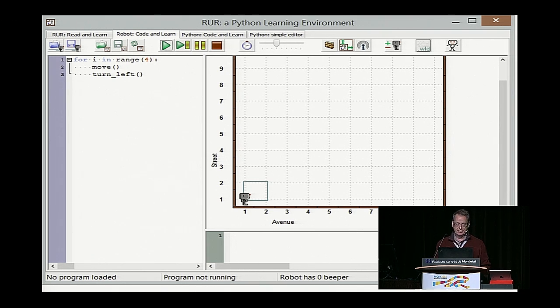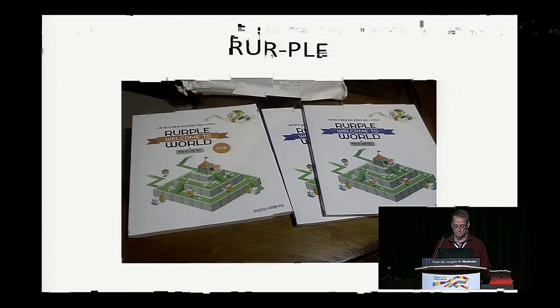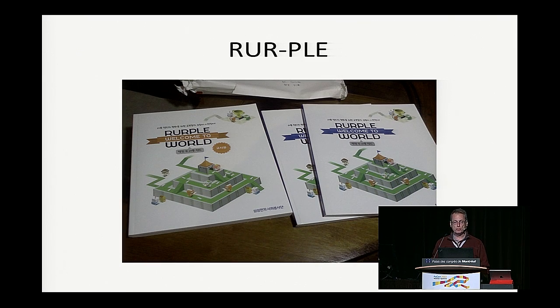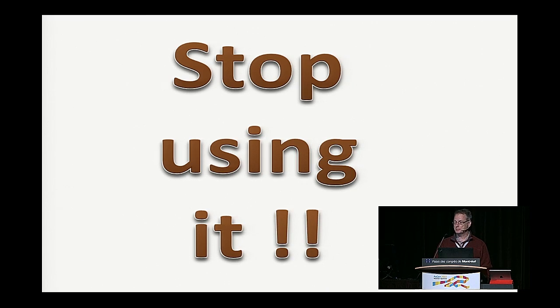It has 4 tabs. This is just a static image. There's a place for tutorials, a place for the robot world, an editor and a Python interpreter all available. Of course, it's Python, so I used the normal Python syntax, PEP8, and you have the choice of using function-based programs like move and turn left, or, at the bottom of the screen, the object-oriented programming approach. You can create new robots, so you have flexibility because you're using Python. Samsung has produced books based on Rurple that are distributed for free to students in Korea. It's been used in many universities and many schools.